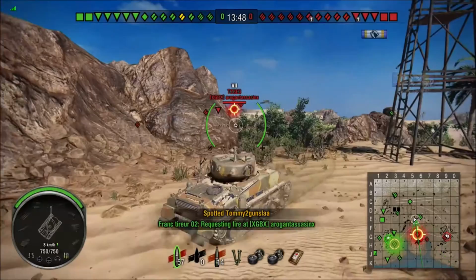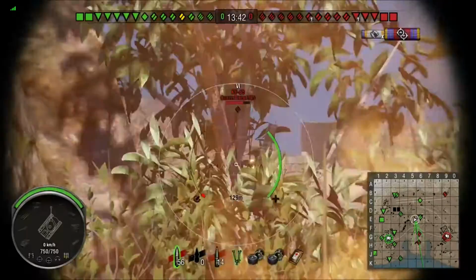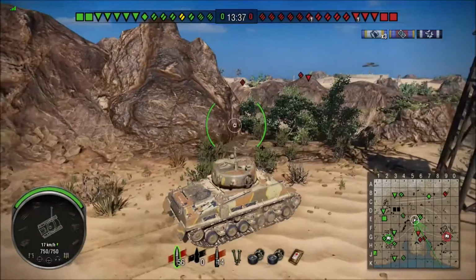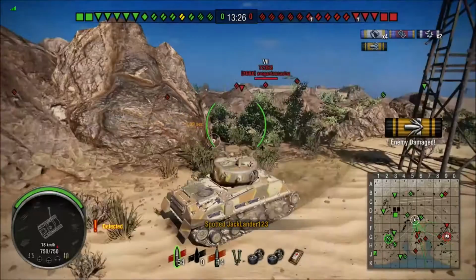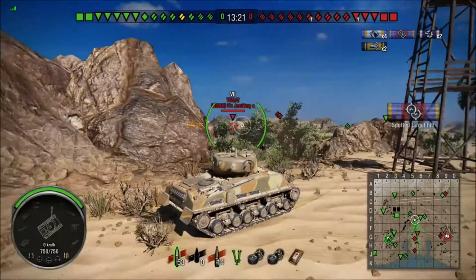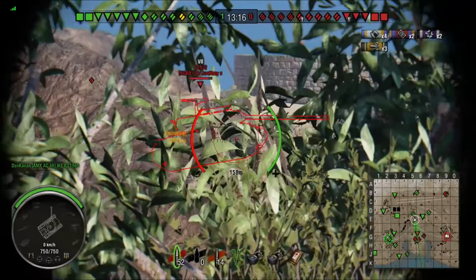I see one. Target locked. Optics are up. We track the KV. Reloaded. And just need to be careful when you're up high like this, because this tank is quite tall, so it is an easy silhouette to hit. A nice shot into the side of the tank destroyer. Still sits there. We get one in the tracks.